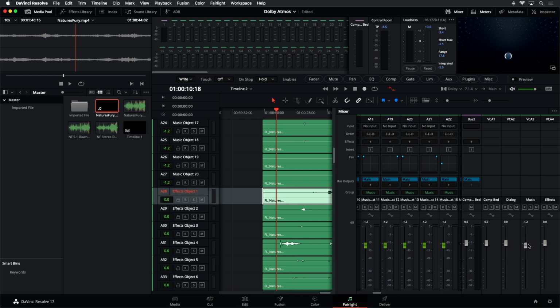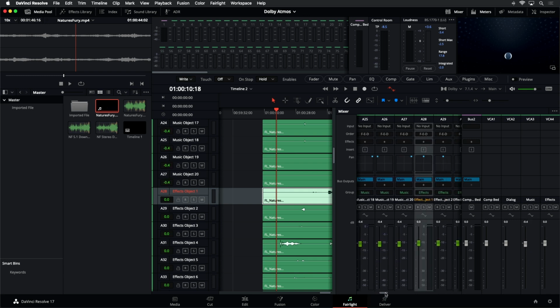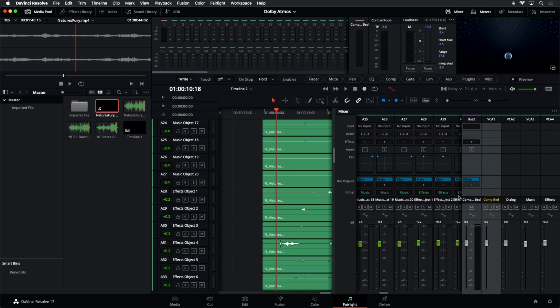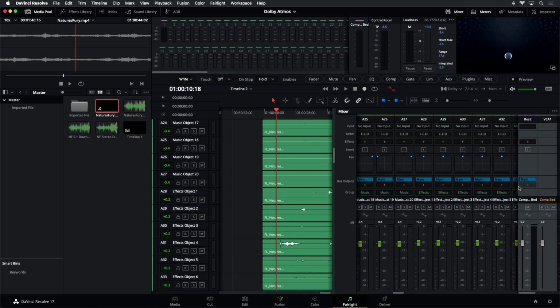Because the standards might have changed wherever I happen to be outputting this, I could actually adjust those together as a group. That's what those VCAs are useful for. As you can see, there they are, and all of this was done ahead of time. All this just translated when I imported the master file.